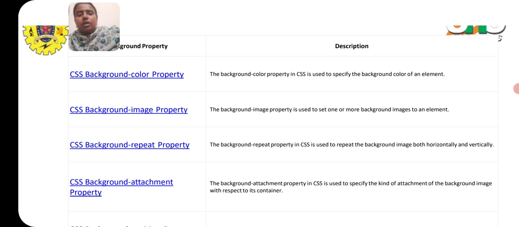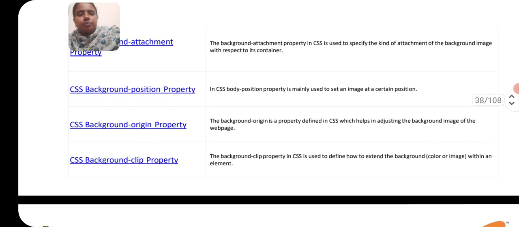The CSS background-repeat property is used to repeat the background image both horizontally and vertically. The CSS background-attachment property is used to specify the kind of attachment of the background image with respect to its container.